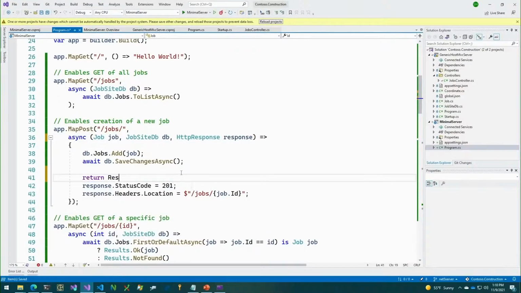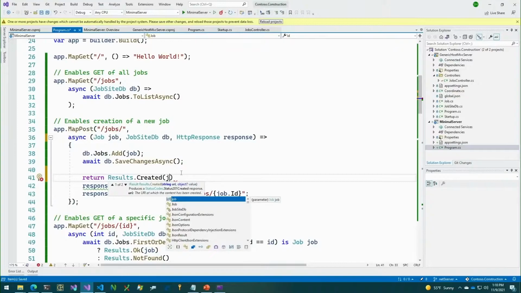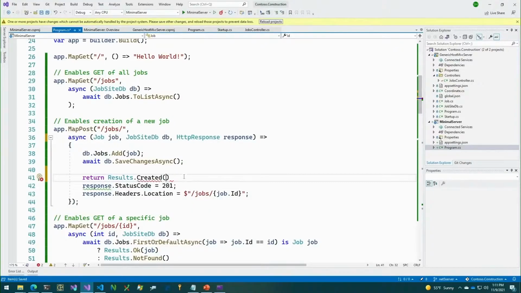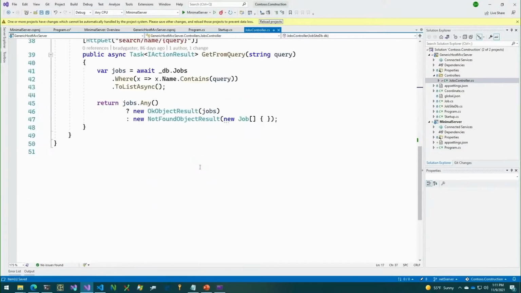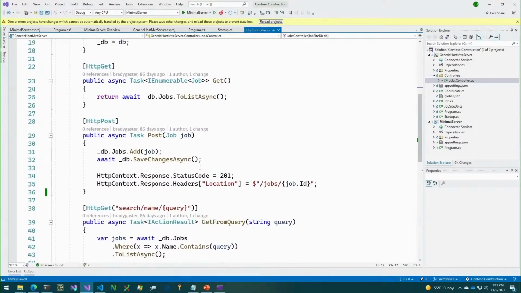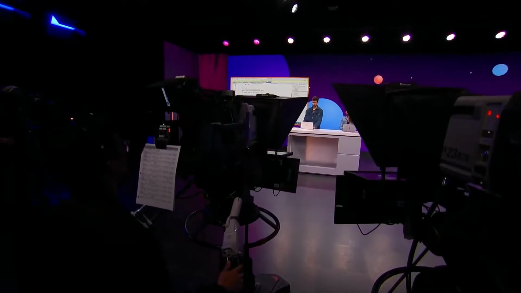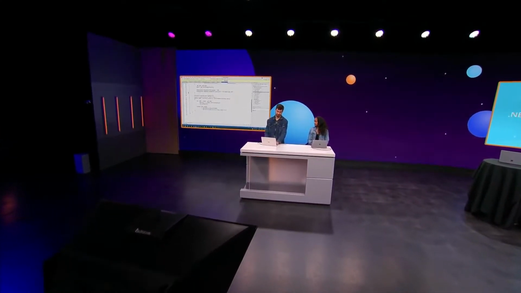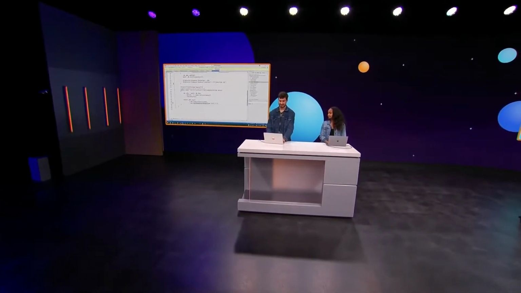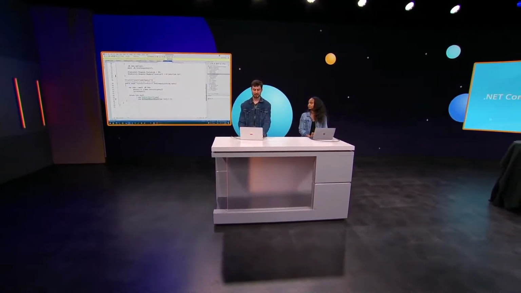But I also have the option of doing Results.Created, and then we can put in our job or whatever, job ID. So I'm not going to write that all out now. We have some other examples, say here and here, that are a lot like the action results that you would have seen in the jobs controller in the past. So unlike with the attributes that are supported on the parameters, the action results that we're returning, like OkObjectResult and NotFoundObjectResult in MVC, those will not work in minimal APIs.